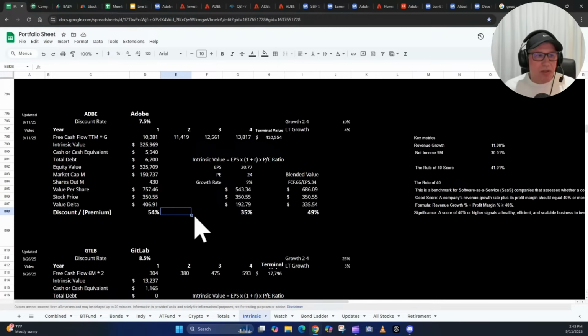They have plumber's tools that are more expensive than the stuff that I would buy at Home Depot. So that's why the stock is discounted: the market's not sure if AI is a threat or an opportunity for Adobe. I look at the growth of the company growing at 11%. They're already a very large company. And I am of the opinion that it's an opportunity.